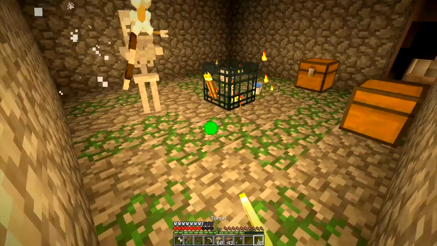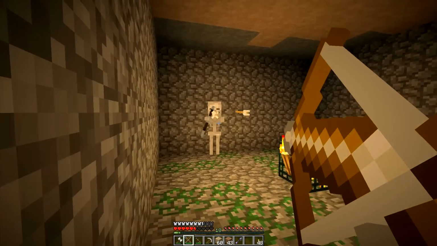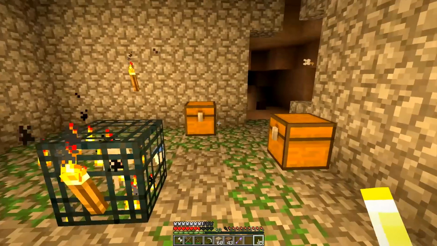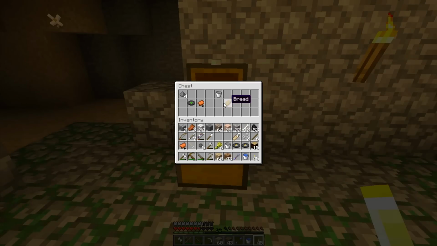Yes. Okay, I think I got it. This guy's rapid firing. Oh my god! This is so difficult. Alright. We found some stuff. Records again. Wheat, a saddle, string, a name tag, another saddle, gunpowder. We definitely want the gunpowder. We don't want this. Let's take the gunpowder. I don't really want... Like, you know what? Let's eat this.